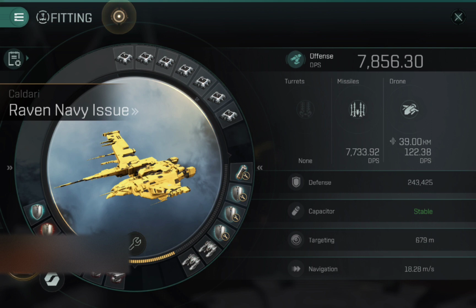One of my accounts is at 7856, the other one is 7200, and the second Marauder is also around 7200, so they're all over 7000 cold DPS with the siege mode activated. So what I'm going to do now is I'll jump in.